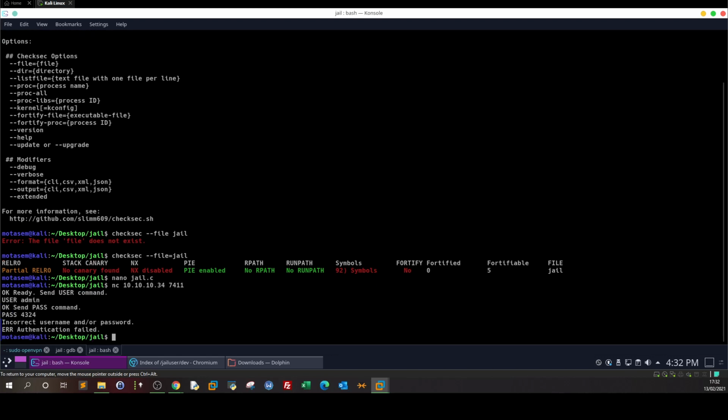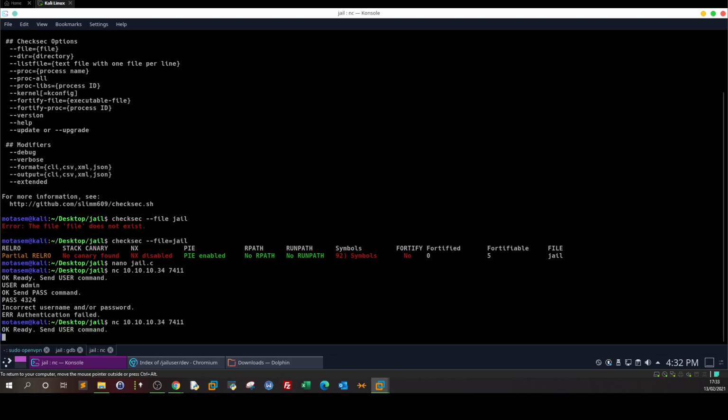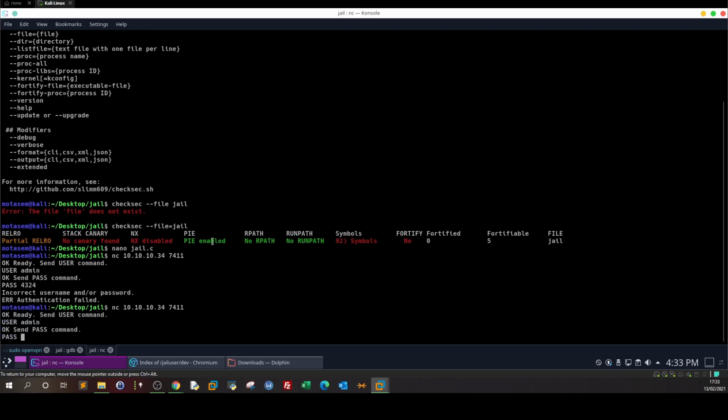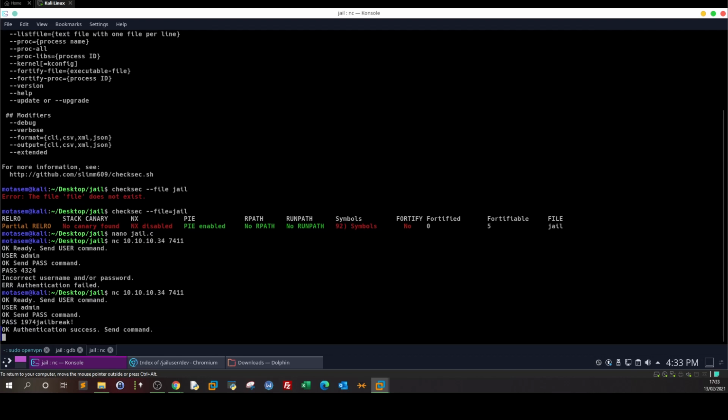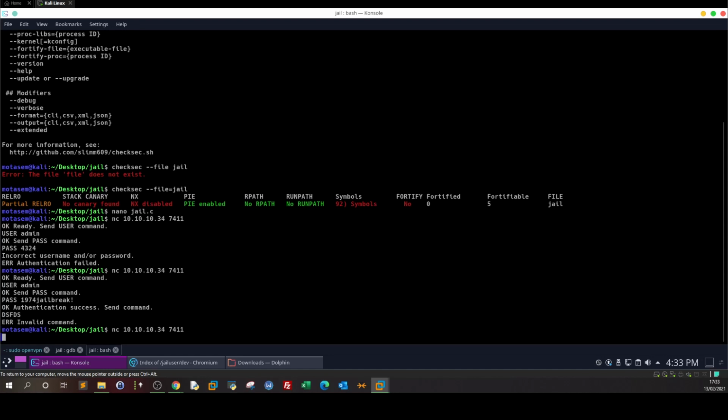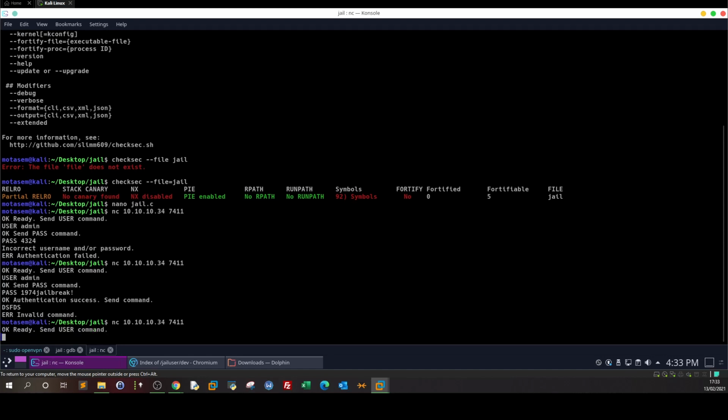Anything? Nope. Path is 174, something like jailbreak. Jailbreak. No, didn't work. I wanted to find the address of this. Previously, it revealed the address, but now I can't get it to work. I don't know why. Oh, I have to enable the debug mode.